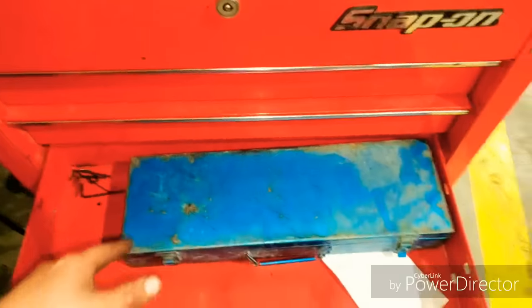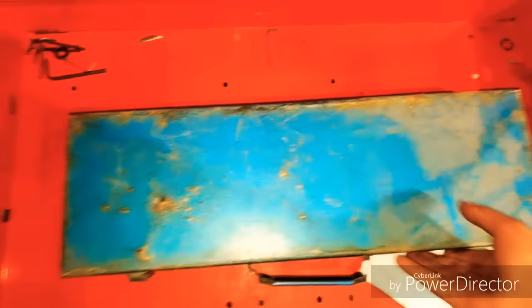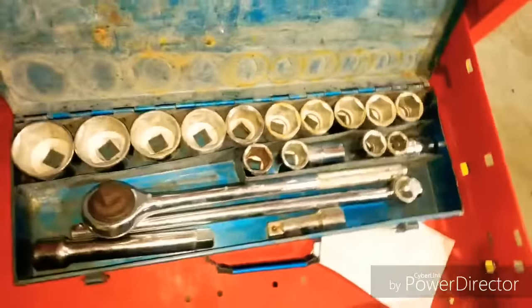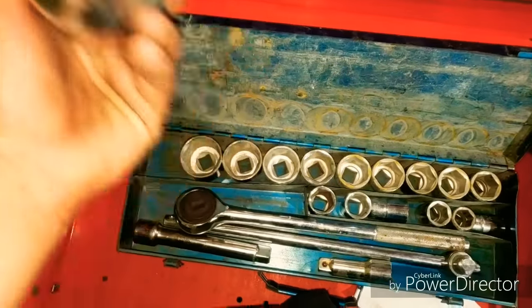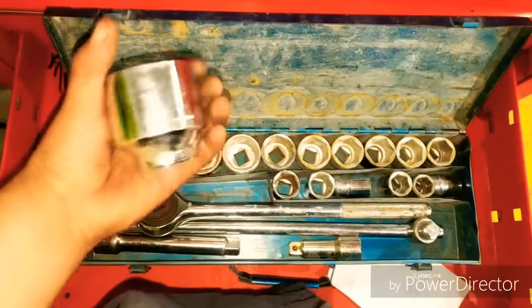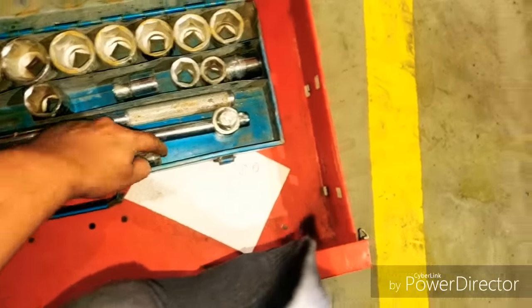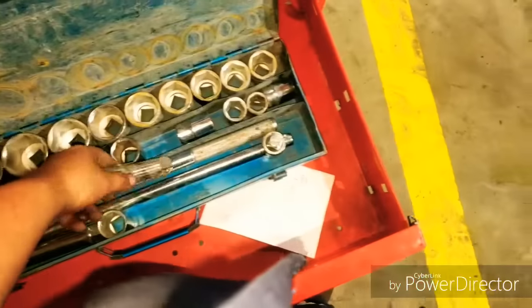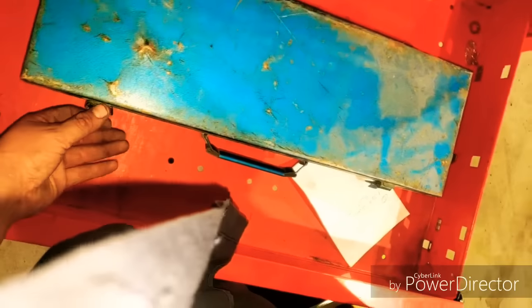Next door down, these old sons of bitches. I've used these countless times on big air impacts. Never failed me. My grandfather used to own a wholesale company, and my father bought these sockets. These are 1 inch drive, or maybe 3/4. I think they're 3/4. Yeah, 3/4. Sockets all the way up to 2 inch. I don't know why I said 1 inch. They're definitely 3/4. But I use these a lot for wheel seals on steer axles. And that's really about it.